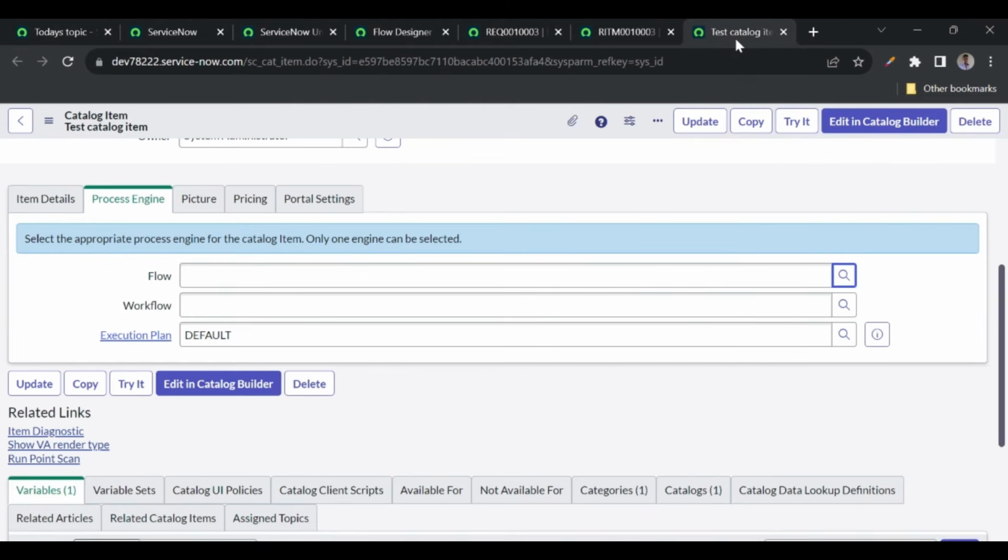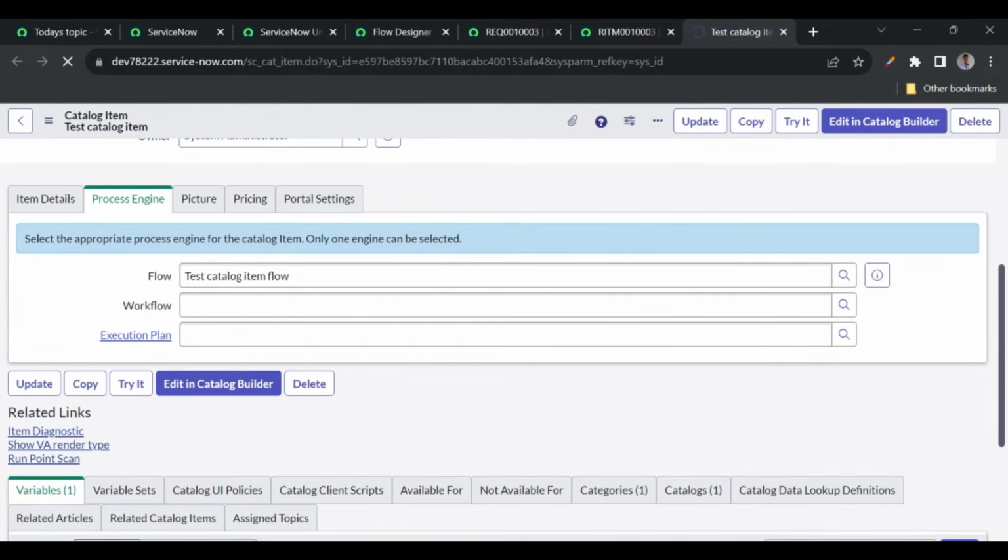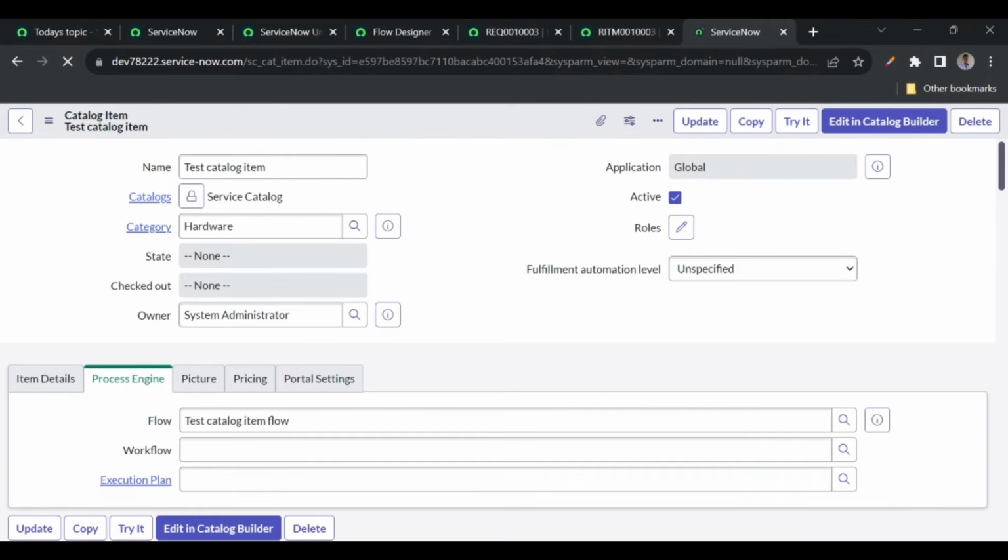Now let me go here and click on search again, so we can see our flow here. I'll select that flow. As soon as I select the flow, the default execution plan is removed, and I'll save this. So our catalog item is ready with the flow now.